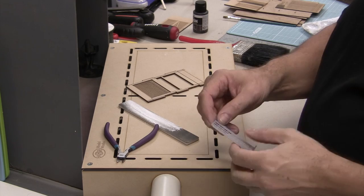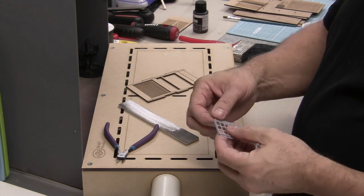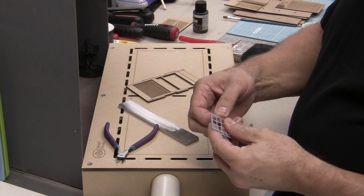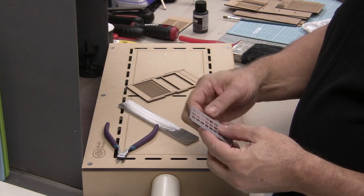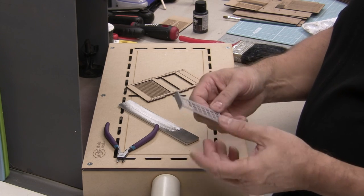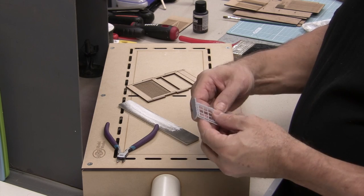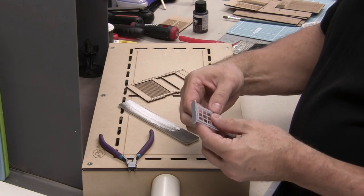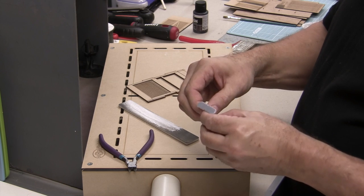Now break away the 3D printed window from the sprues. You don't necessarily need a sprue cutter for this, but it's advisable to use one. The surface where the sprues are connecting on windows is going to be sanded, so it's not quite as critical. It's more about whether or not you're comfortable to break them away without breaking the window itself.